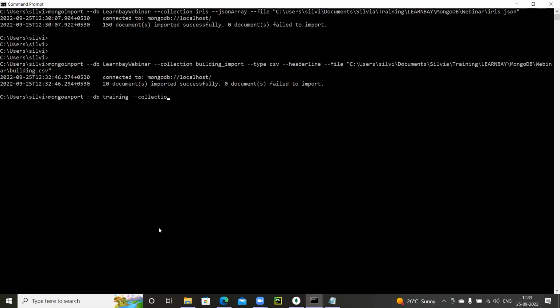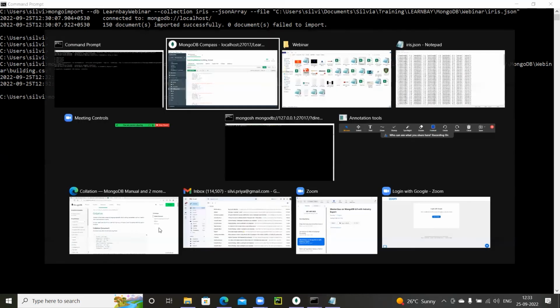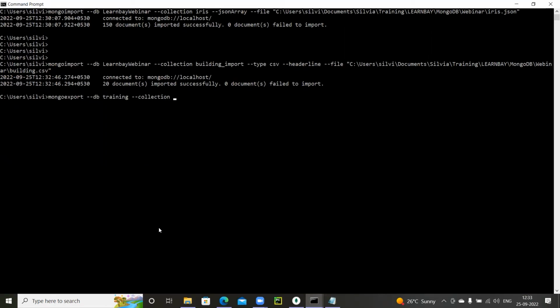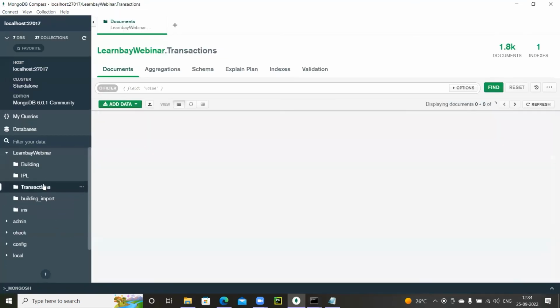So now I'm interested in taking our transactions. There is a collection called transactions, right? So I'm taking that. And then the type is going to be CSV. I want to convert this into a CSV. Now here you have an extra feature. See, this is my transaction.